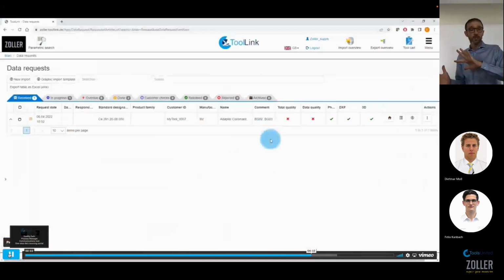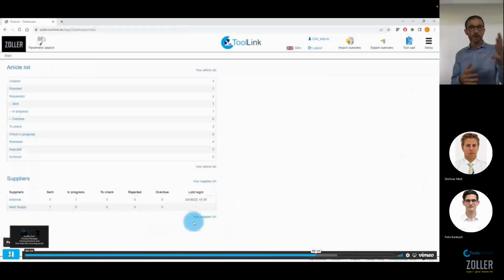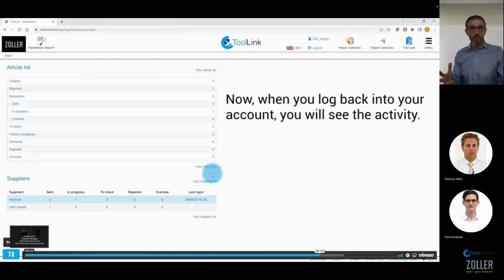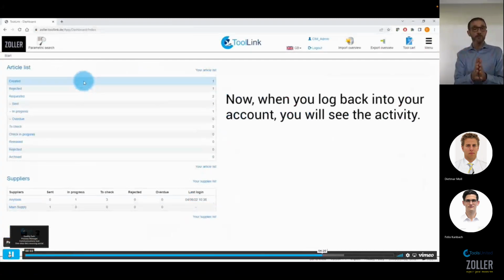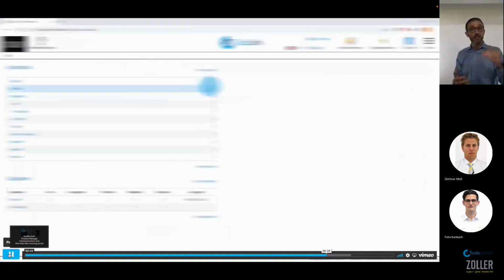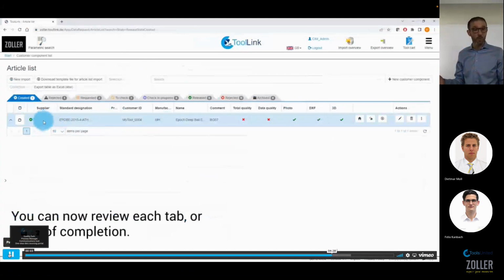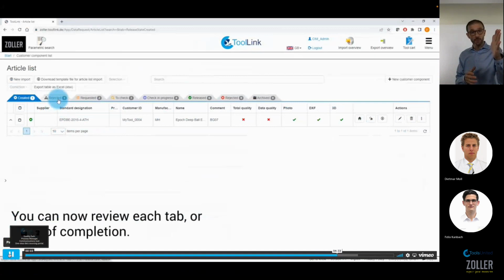So basically, once those requests have been made and we send back, now you, as the end user, can log back in, and now you see all this stuff is populated, right? How many things were created? How many were received? What status are they all in? And now you can start following your vendor's progress as they're working on things, right? You can look at it by tab of where they are, right?